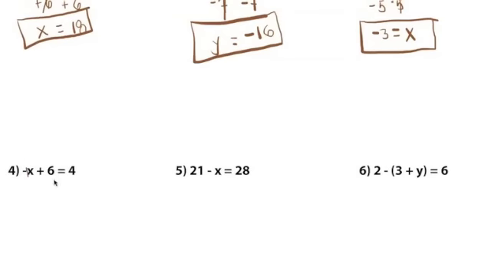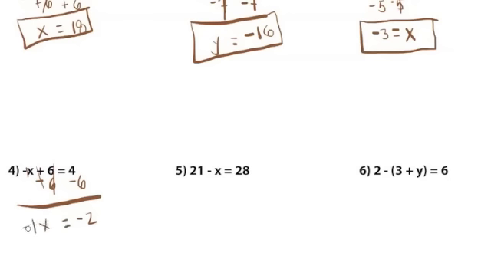And so let's not worry about this negative 1x for right now, though. I just wanted to put that 1 there because it's going to help us out later on. But let's get rid of the 6. Okay, so I have a positive 6 here, so we know from examples 1 through 3, to get rid of it, I'm just going to take the opposite sign. The side cancels out, so I have 4 minus 6 is negative 2. And then I still have this negative 1x here.